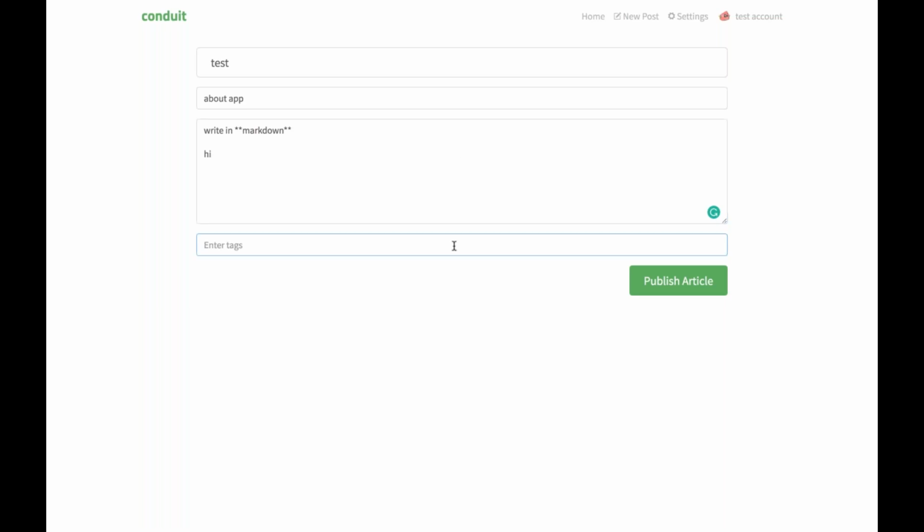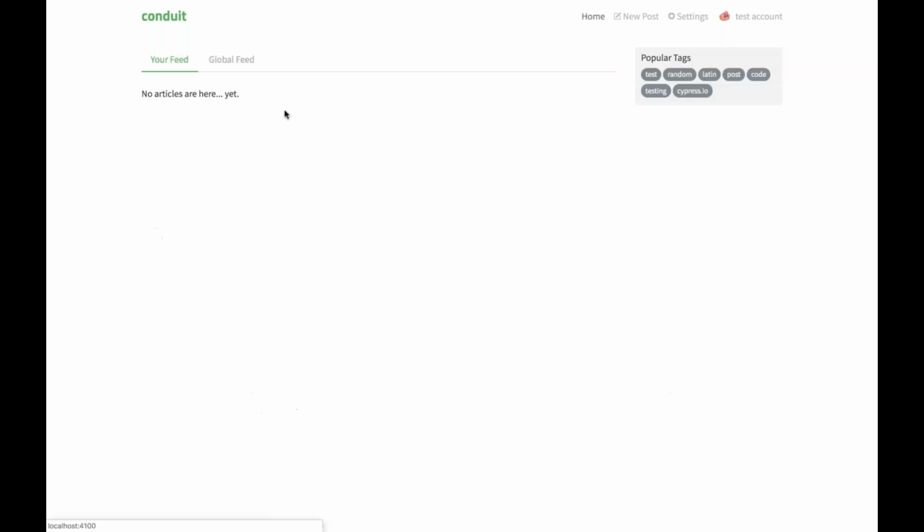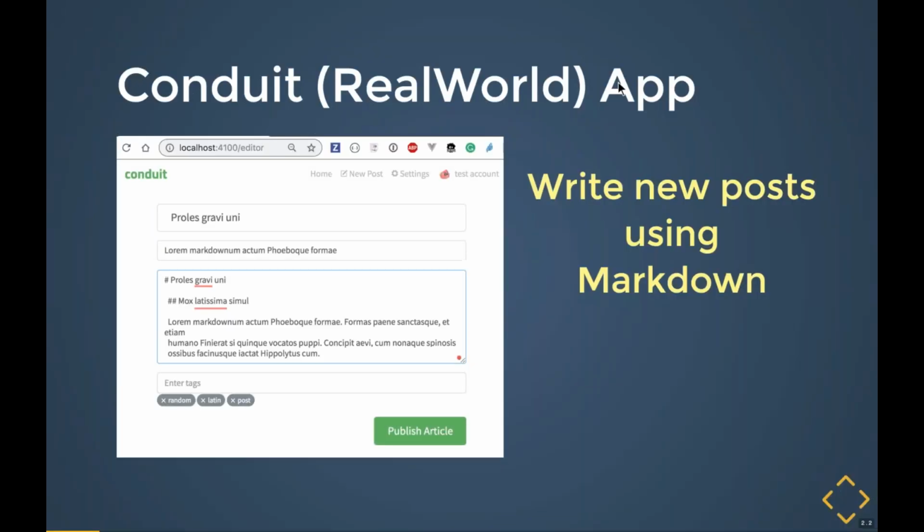Maybe add a tag, test, and I can publish, and this article is published, and I can comment here. Everything is stored locally on the server side, and I'm running this application. Okay, so it's a lot more involved than just TodoMVC.